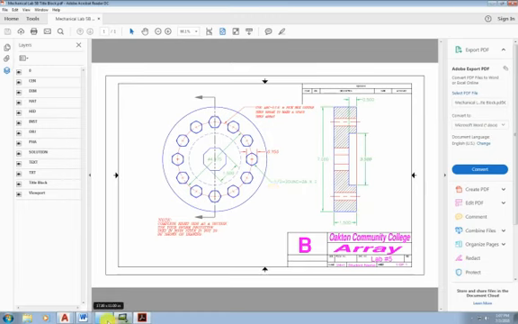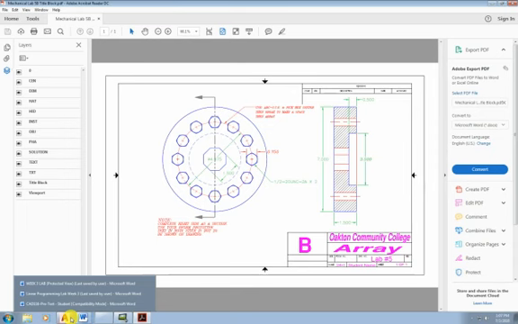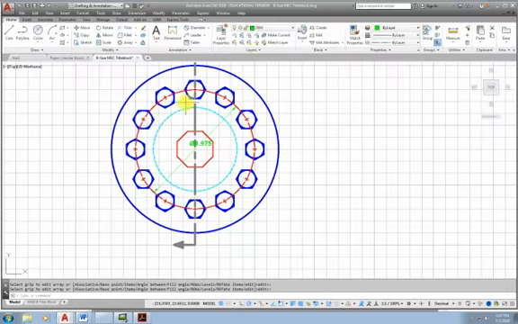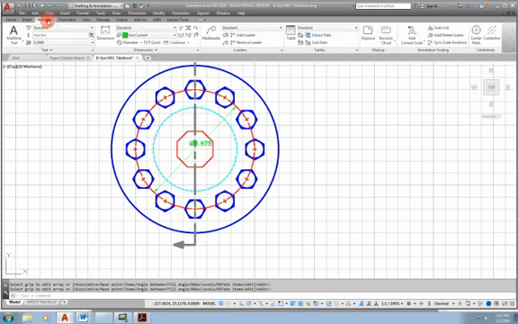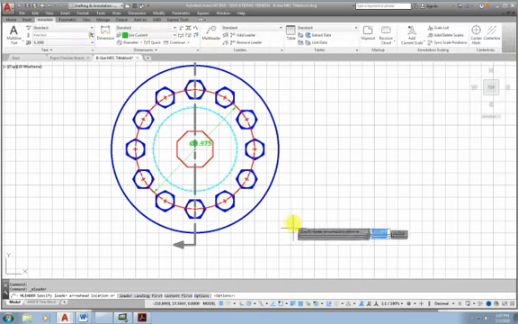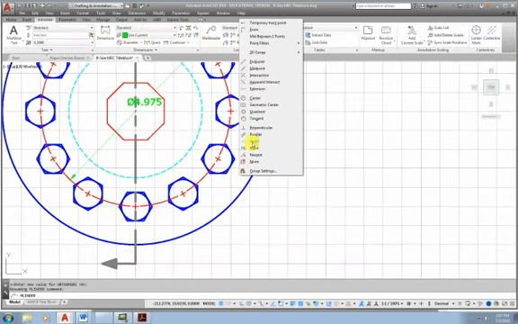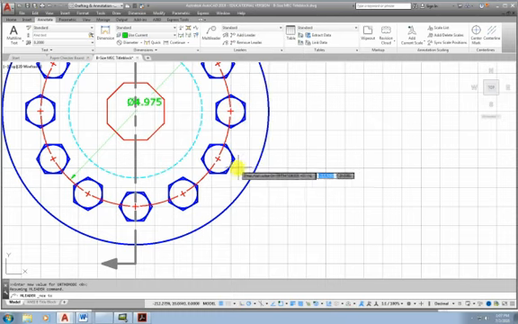And so we'll come back here, and we'll grab a multi-leader. I like to use the nearest O-snap, meaning it will just put an arrow right on there. I think that's the one. If not, it's fine.